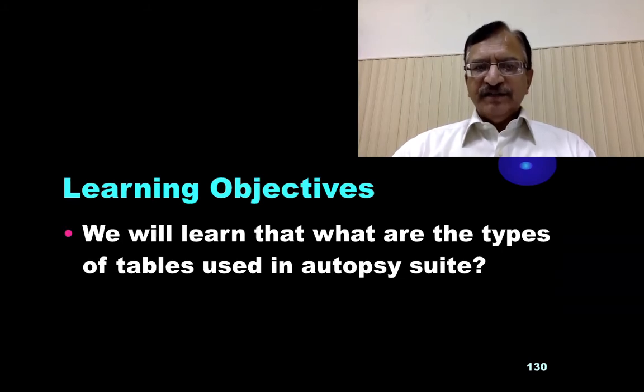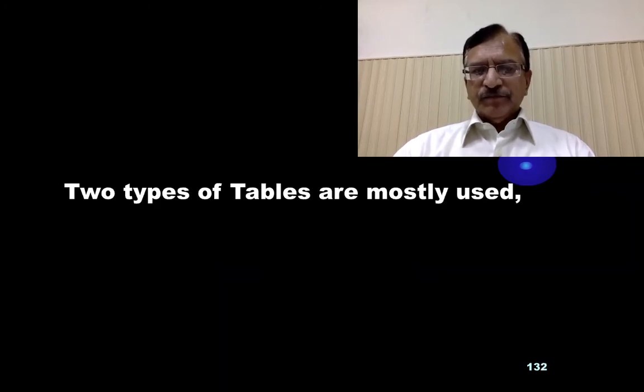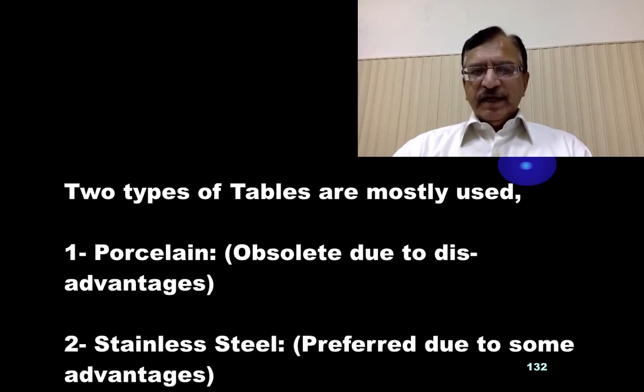The learning objective of this lecture is that I will be discussing what types of tables are used in the autopsy suite and what dissecting instruments are required during the autopsy. For dissecting autopsy tables, two types are mostly used. One is the porcelain, which is obsolete due to certain disadvantages. The other is the stainless steel, which is nowadays preferred due to some advantages.